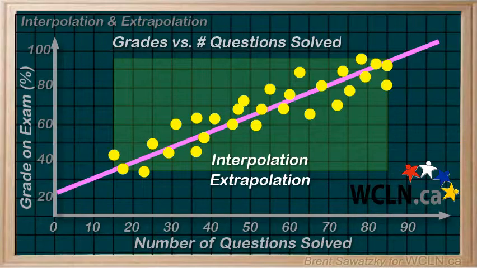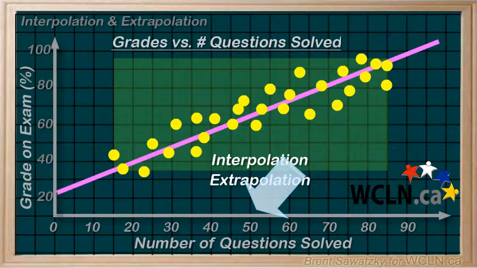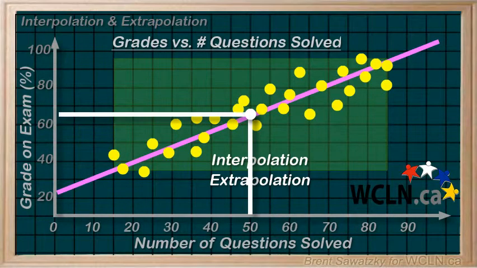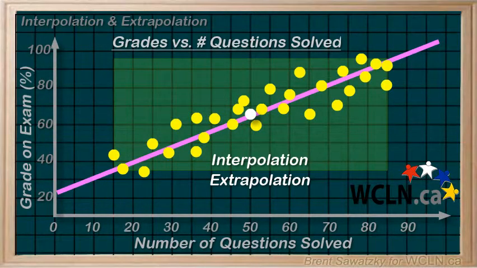Let's try a few. What is the predicted score for a student who did 50 questions? Okay, so we identify 50 questions on the x-axis and we follow it up and across and we see that we could predict a score of about 65%.